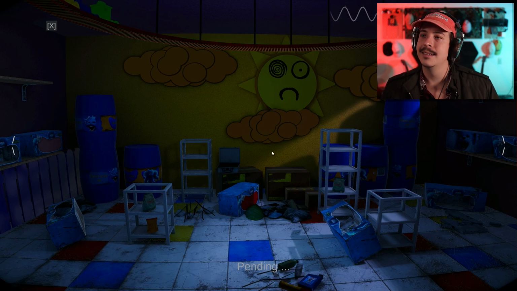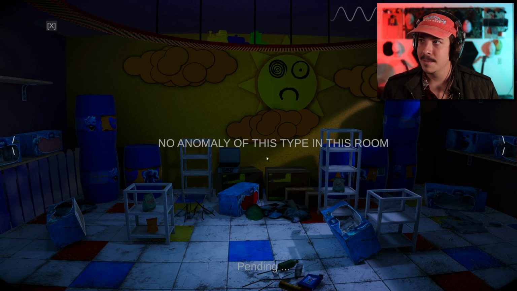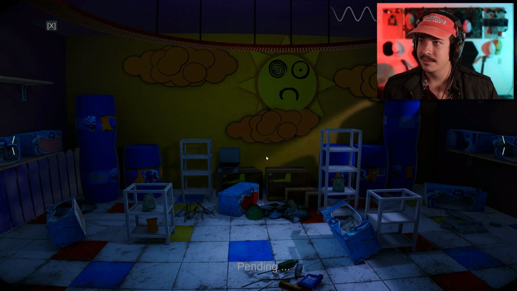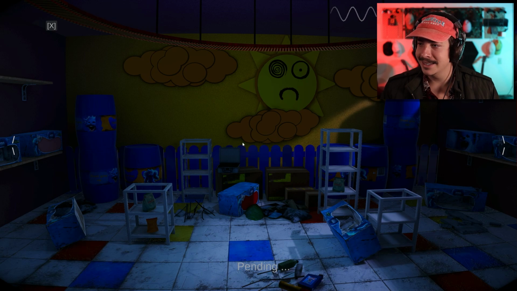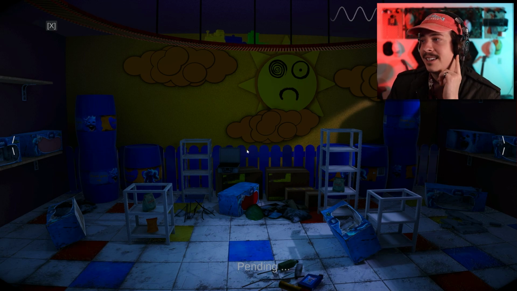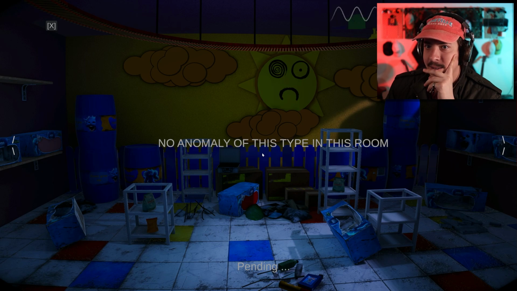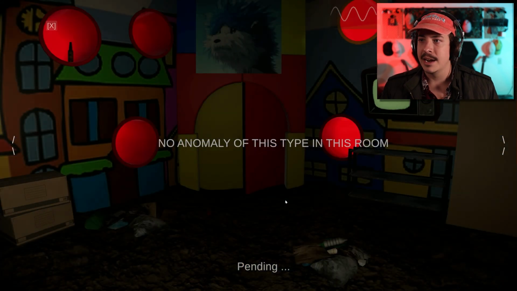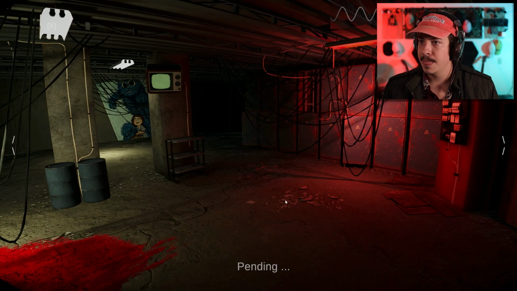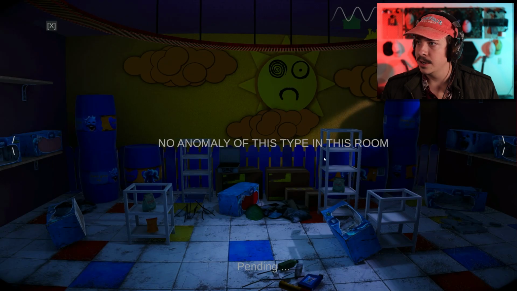Extra object? I don't know. Object movement. What moved? Disappearance? I'm just gonna report everything for this room real quick. It's not light anomaly, but I'm gonna report it anyway. Well, I know I'm wasting my time here. Why did I just click camera malfunction? Okay, I do need to cycle through. Try opening closing in here.